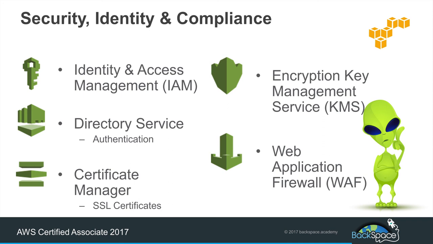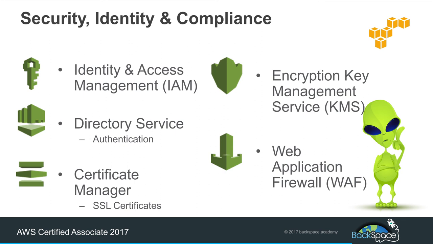So what we do is create different users that can access our AWS account, and we have fine-grained control around the permissions that they have within it. We can create multiple users with different levels of permissions. We could have a general user, or an administrator user. We could have a finance user that would only have access to our finance area. We can do all of that using the Identity and Access Management service. We can also group these users into IAM groups, and we can also have roles that can be used by EC2 servers that allow them to access different areas of our AWS account.